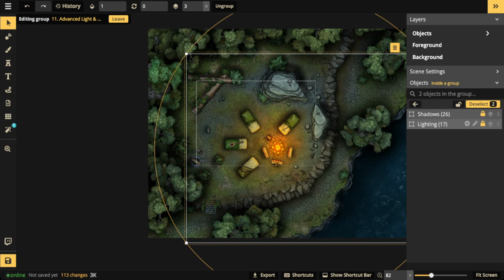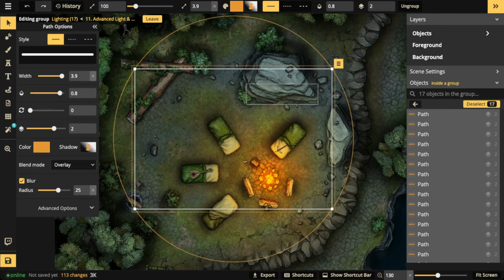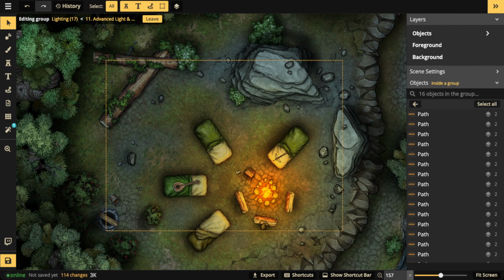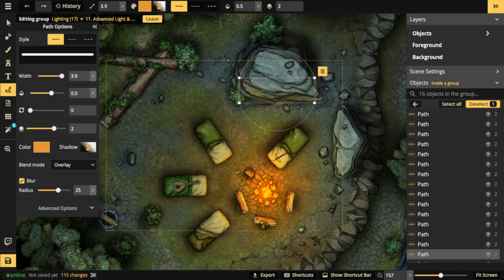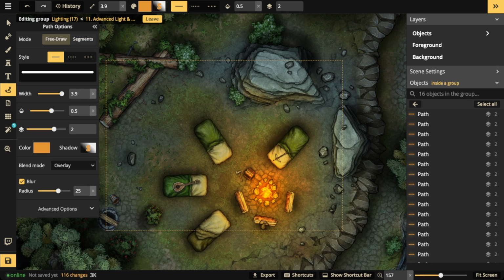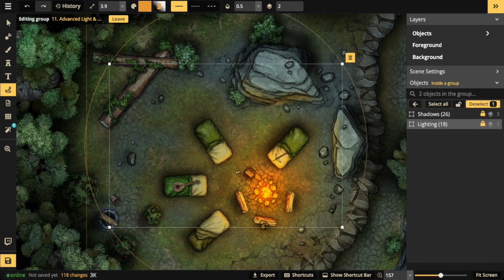So let's go into lighting real quick, and I'll go ahead and select this and delete it. And let me turn on the opacity a bit. And remember, it's set to overlay. I've used an orangish color, the same orangish value that the camp has. And then I just place that same path right over the object. And I can go over it several times like this. And what I'm doing is creating the illusion that there is light going up against it.